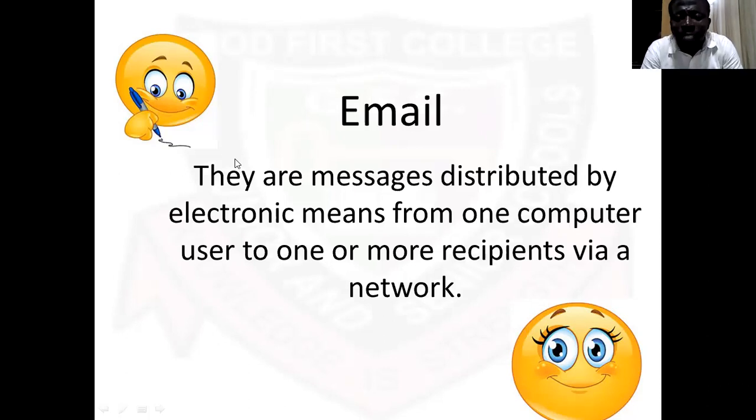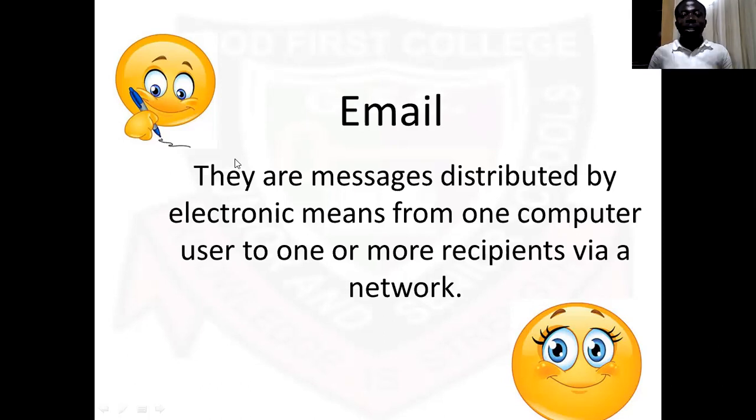Now, what I have here is that they are not distributed by electronic means from one computer user to another using a network. Well, in the subsequent classes, I'll be discussing more about network. But I just want you to understand this gist that I have for you today, that email works on the internet. It has to be a combination of one or two computers. Computer A must share resources with computer B. Do you understand? Computer A must share resources with computer B.